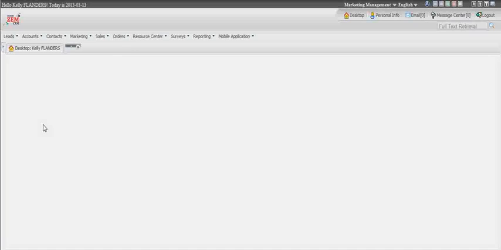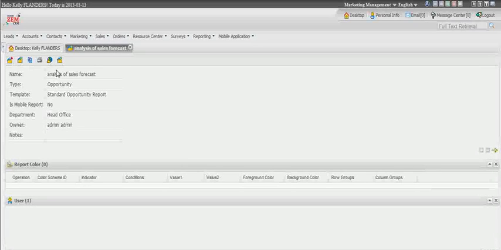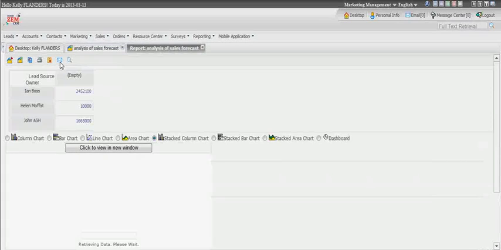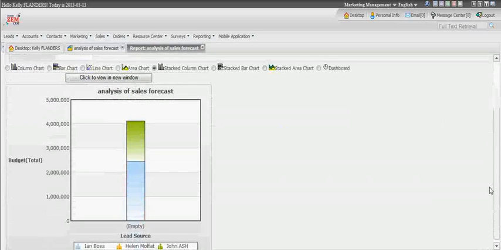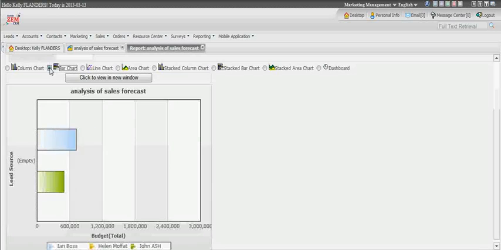She can run predefined reports that Yunano provides out of the box, or even create new ones by simple configuration.